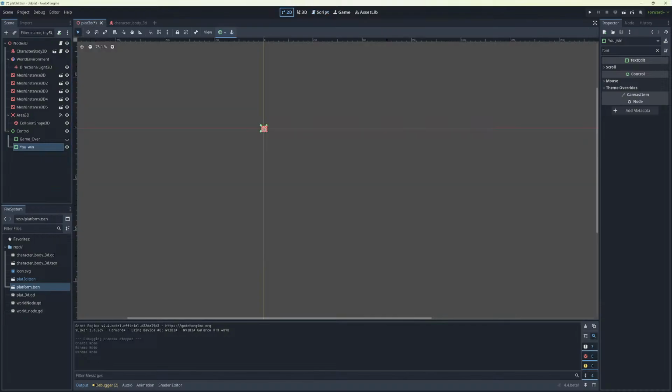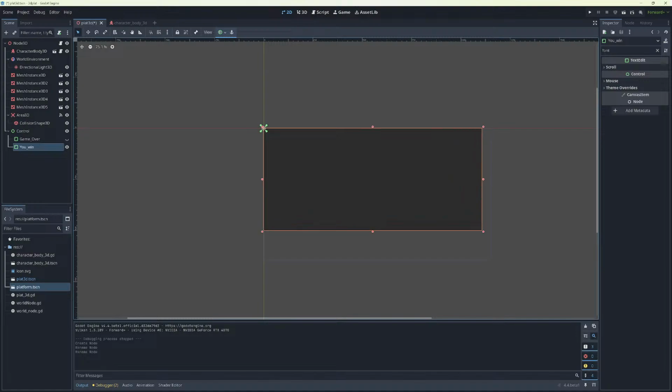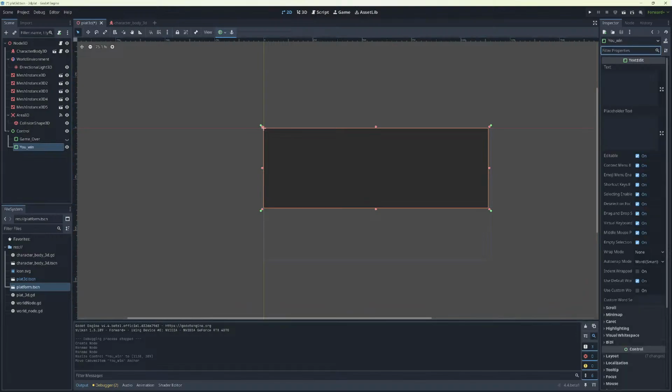And we're just going to do the same thing we did with the game over, but we're just going to kind of move this over. And yeah, we're going to want to exit that out of the search. Screen, you win. Very basic.